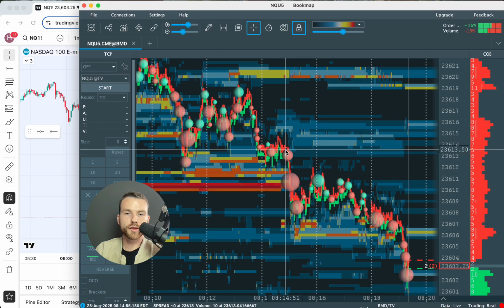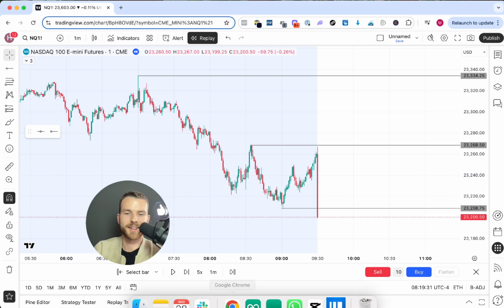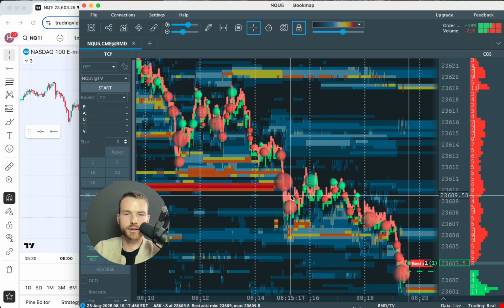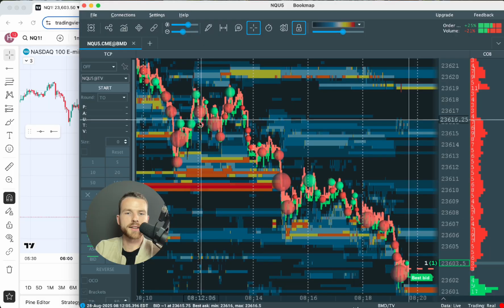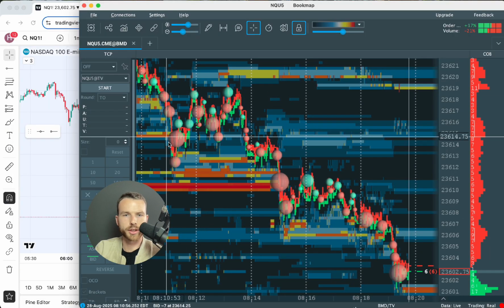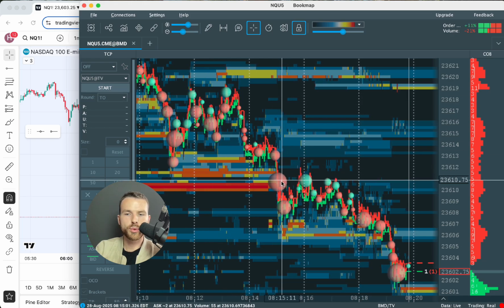Okay. Once you see this, just a move down. Bad auction quality. Huge bubbles. You do want to see exactly that. Look at this right here. Compared to the rest of the market, green bubbles, red bubbles, size about average. This is probably the average size of a candle if you would take a look at all of these candles together. And now we have this huge bubble right here.